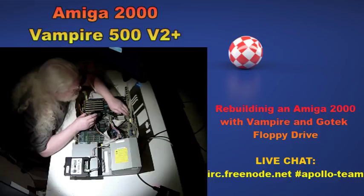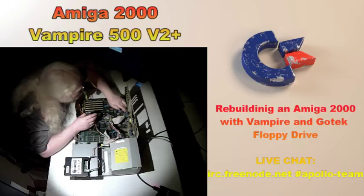So let's unplug the power supply and move that out of the way. Set the caddy aside for a minute, and we'll bring that back into the picture in a minute. I need to get this screw out of here. And the only way that I can see to do that at this point is to turn this upside down.